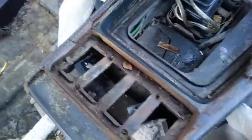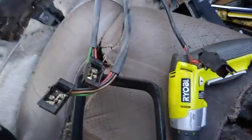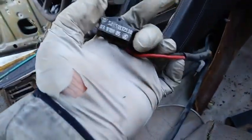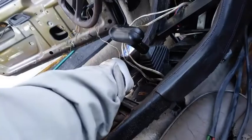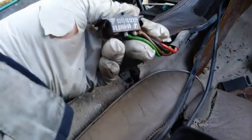Monster to get out. You have to get these out at an angle. Marked. These three wires are on the passenger side, and the driver's side window is on the driver's side. One. Four, three, and two.